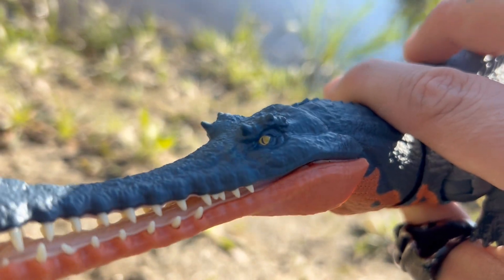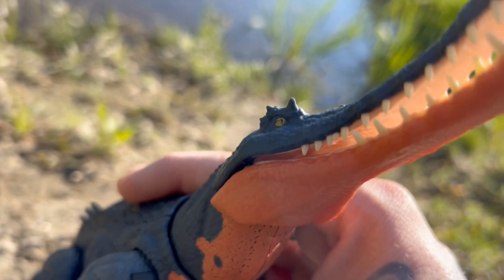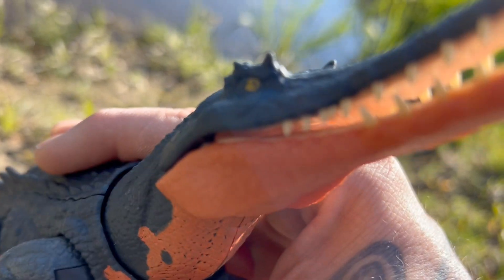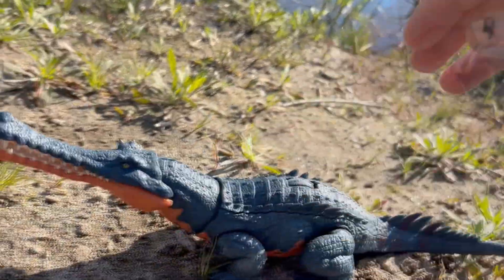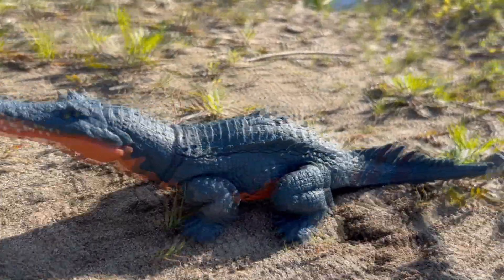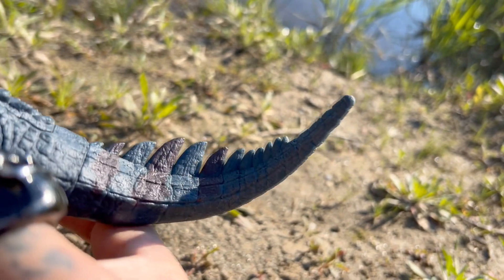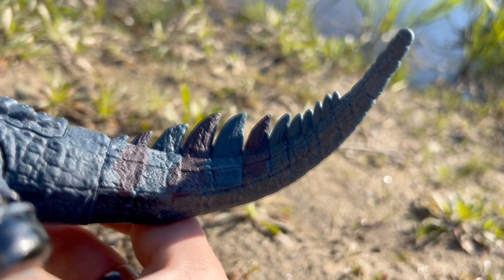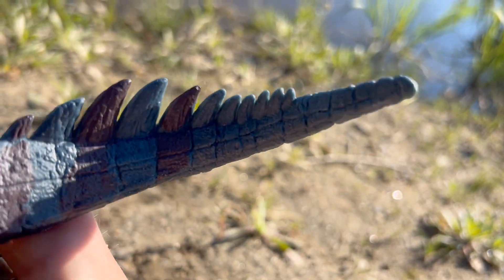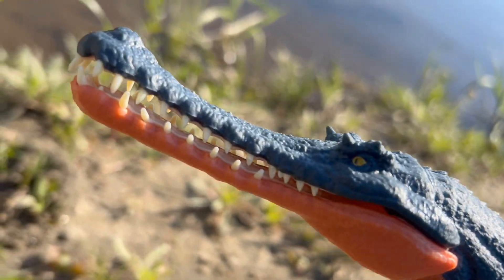I haven't decided if this is something I can just live with because it's not too terribly bad, but it is kind of annoying. I may end up taking this back to Target and trying to trade it out for a more perfect one. I might be able to just live with it — I haven't really decided yet. But I do love the colors on the tail, and it looks like Mattel is finally starting to add paint apps onto the tail — they're beginning to, and that is super cool.